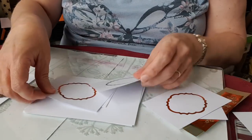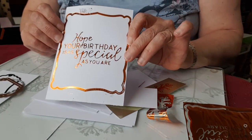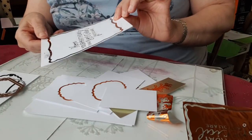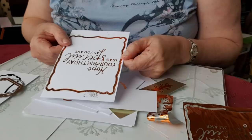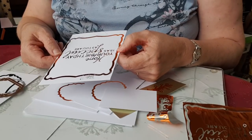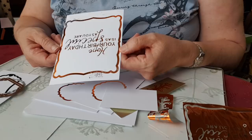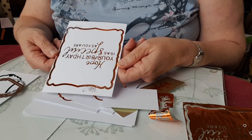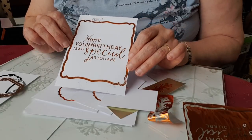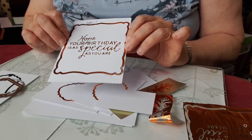I haven't cut these out because I want to do it while I'm filming for you. This topper looks a bit shabby at the moment — it hasn't been cut out yet. In the earlier videos I've made, I've used a thin metal shim to go underneath the back of my die, giving something firm for the die to press on. But people have been telling me they can't get a thin metal shim — they seem to be out of stock everywhere.